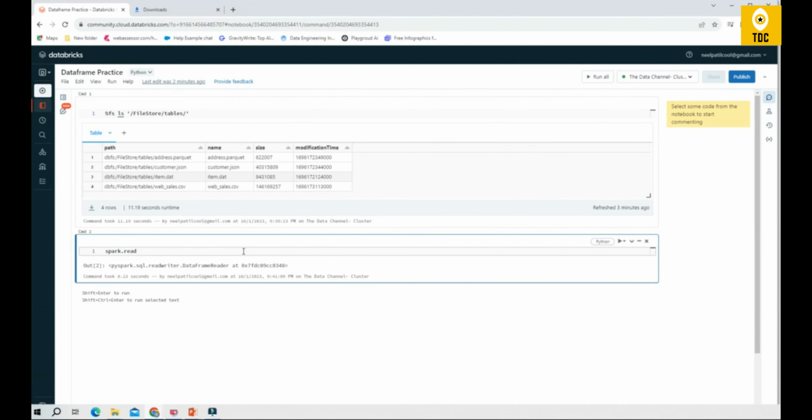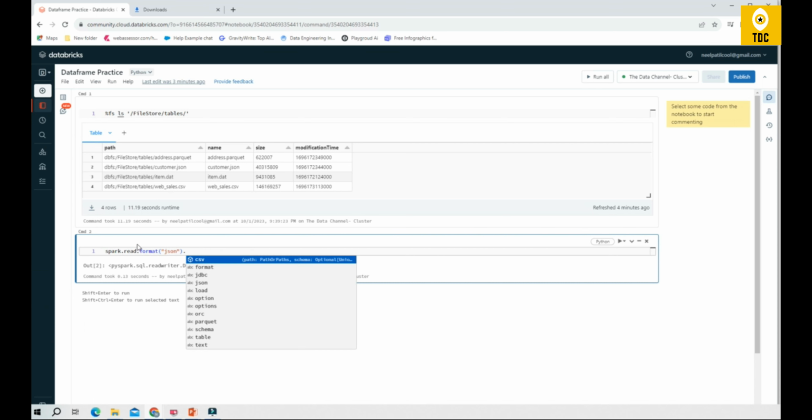So now let us try to read the actual data, right? If you just put a dot, you can see a lot of options, and we are going to use format here. You can use many other options like ORC, Parquet, and all those options, but we want to explicitly specify the format here with JSON as the file format. So this is the first part, right?